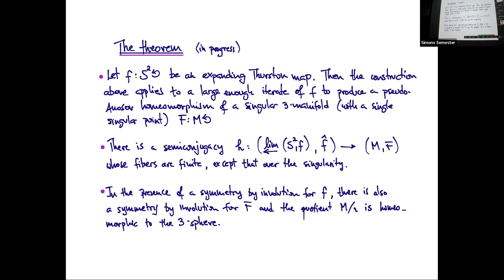In the presence of some sort of expansion, which can be described in many ways, but there are some combinatorial ways: if you divide your sphere into finitely many pieces and you start pulling them back under the inverse, these pieces may be getting smaller and smaller. When they do get smaller and smaller, and the pieces all converge to points, and there's some technical condition, you call this an expanding Thurston map. That is a branched cover of the sphere with finite critical orbit. So if it does have that expansion property, then you can do this construction.